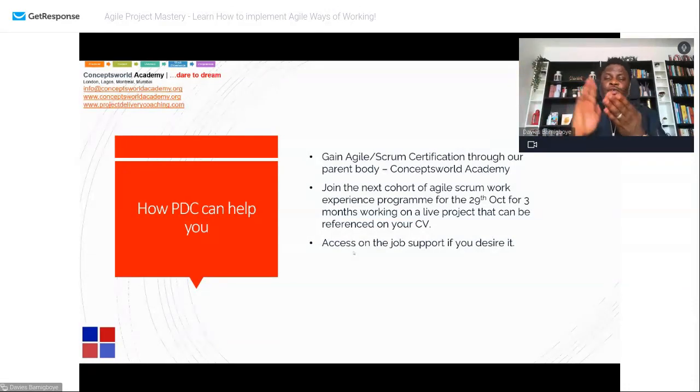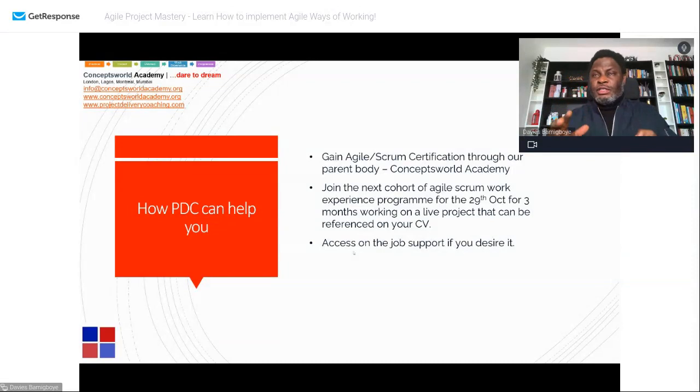Okay. So first thing is, if you don't have experience at all, you've never done certification, please remember certification is important, all right? It might not be a game changer, but it's absolutely important. So if you don't have certification, go get certification. You can get through us, or you can get through any other person that you want. It's no problem. Second one, which is what we do best or better, is work experience.